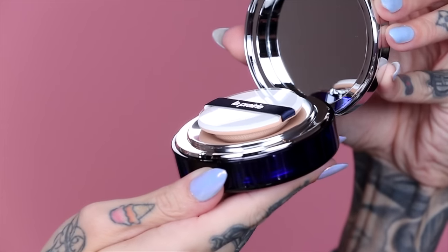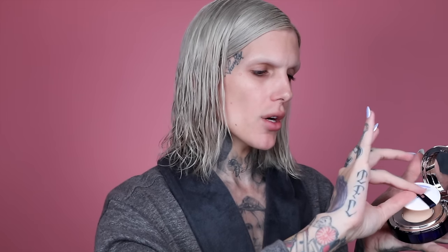It has a little button — a bitch better have a button for that price point. The mirror is very normal and standard. It's not as heavy as I thought — I like heavy components and this is not that heavy. It's cute, but it should be a brick for the price. It does come with a little applicator — my common sense says we're just gonna press on this and it's gonna come forward like most cushion foundations.